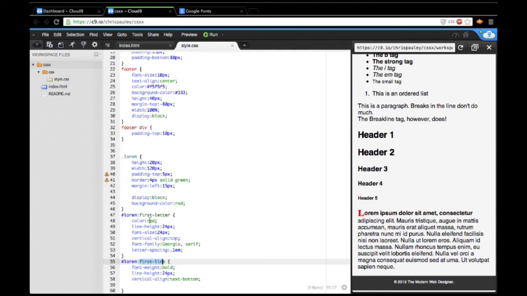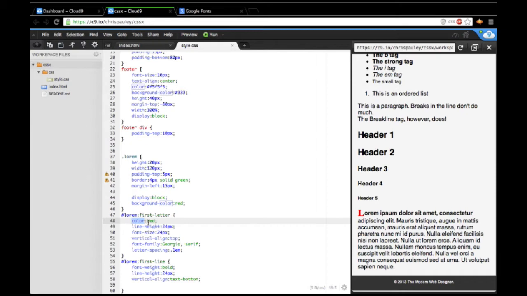I'm coloring the text in the first one, and how to do that is just to set color to a value. Red is what I chose in this case. You can do any hex value, or you can do any name of a color. Not all names of colors are supported, but there are tons and tons of them. You can look them up online. There's a whole list of them. Just look up web safe colors.